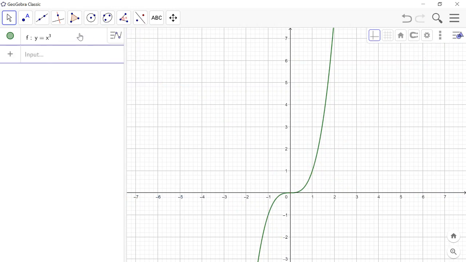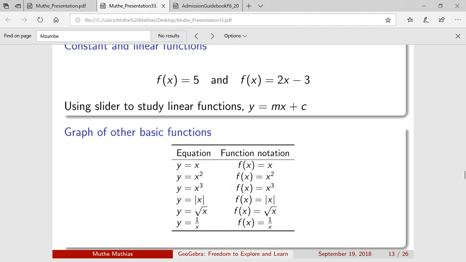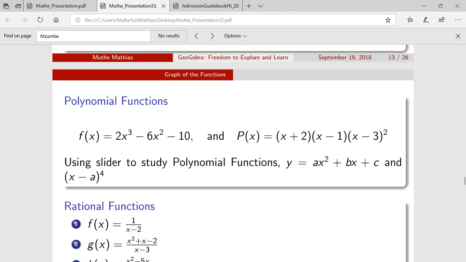functions in GeoGebra. Now let us see how we can draw polynomial functions, and specifically we're going to see how you can draw, let's say, a polynomial function like 2x cubed minus 6x square minus 10. So we're interested in drawing this function.